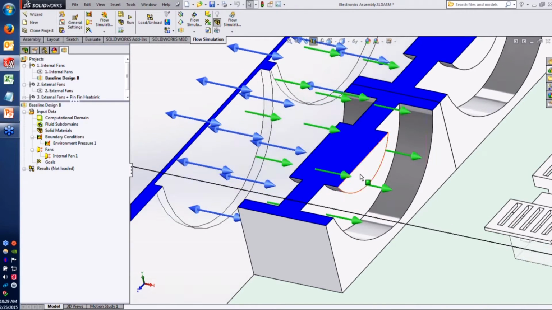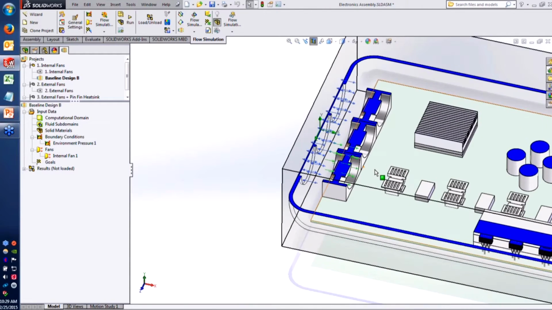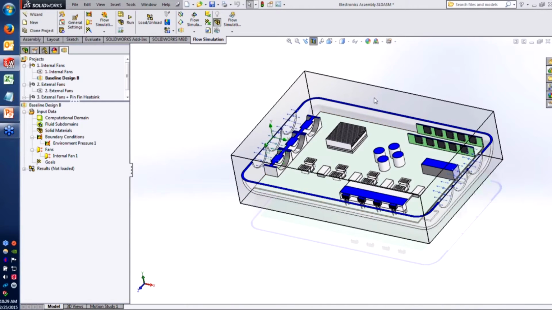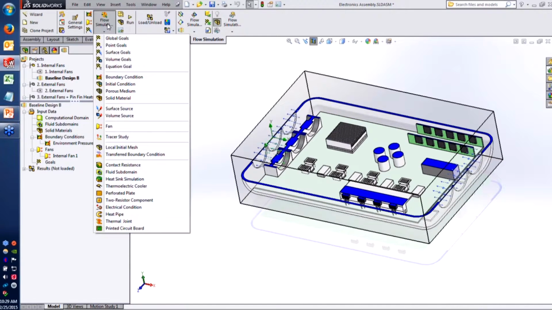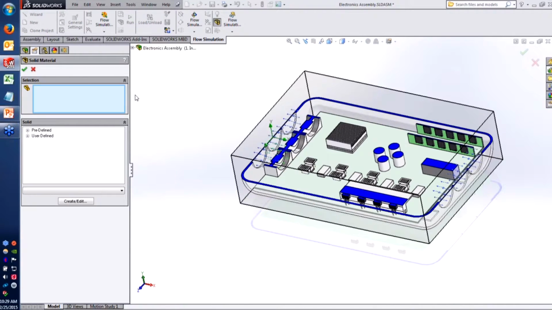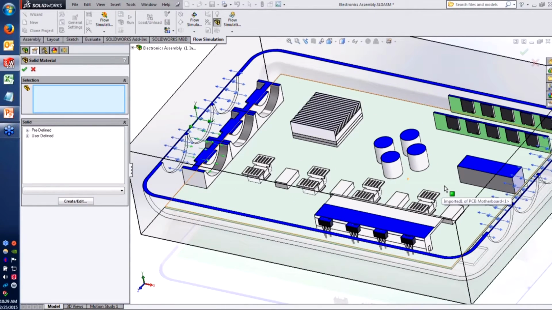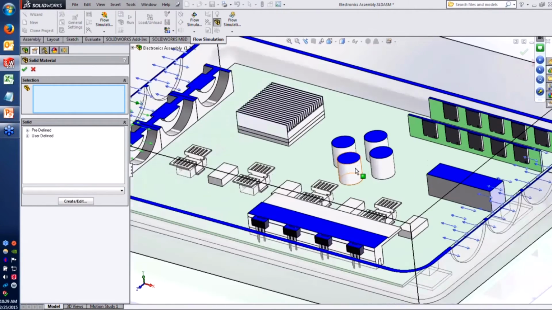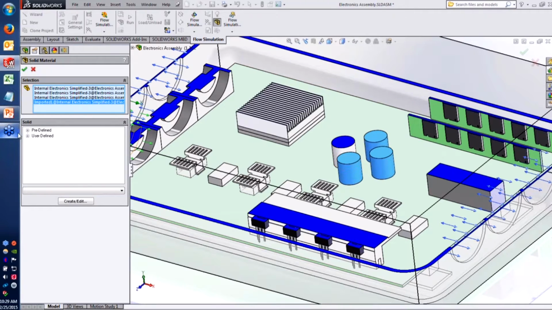So there's my first fan, and of course I would go and define the other three as well there to finish that up. The next thing we need to do is put in the other materials that we hadn't specified yet. Remember, the default we picked was aluminum, so we would need to pick anything that's not aluminum and define that in the model. So for example, these capacitors here I could select, and if those are supposed to be silicon, I could go to my semiconductors category and pick silicon.